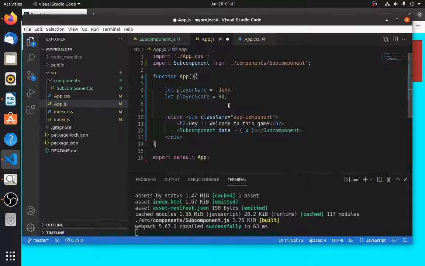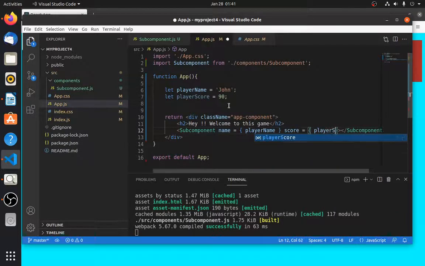Now what I can do is send the name as player name, and I can send the other variable, player score, as player score. Let's put p name and p score.